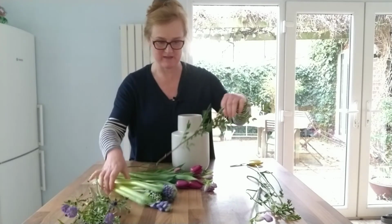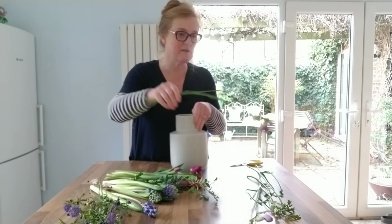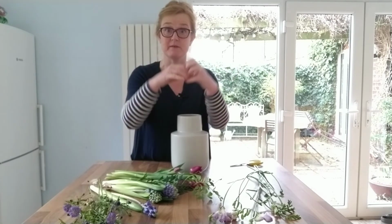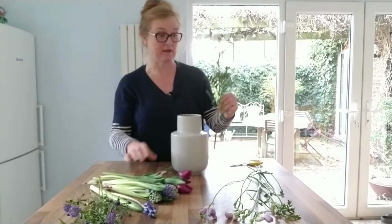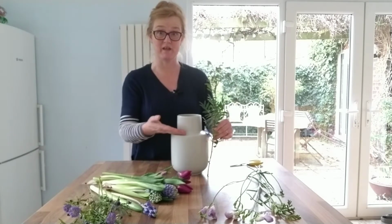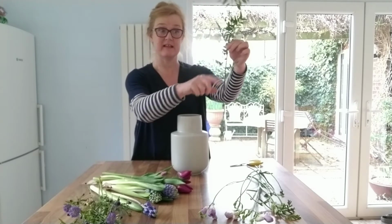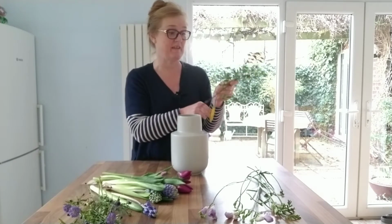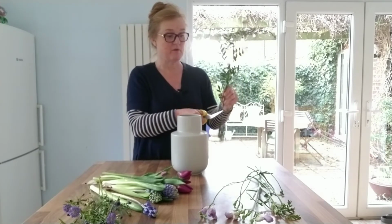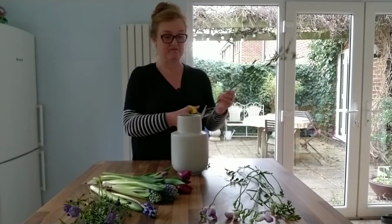So what I like to do is to get something bushy into my vase to begin with. So if you've got some greenery or you've got a flower that is a sort of spray variety, so there's lots of heads on a single stem, that's a really good place to start. And because I've now lifted my water up, if I put this stem into the vase, these little leaves on the side are going to fall into the water and they'll then rot off, and that will shorten the life of my flowers. So you can pull these off or clip them off with your scissors. And then recut the stems again.